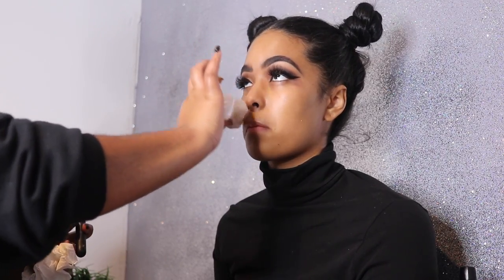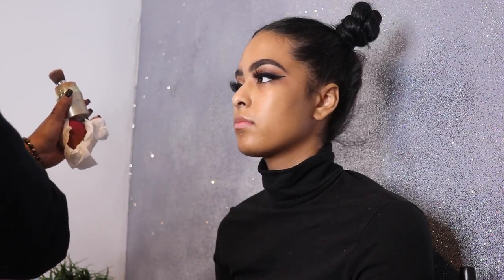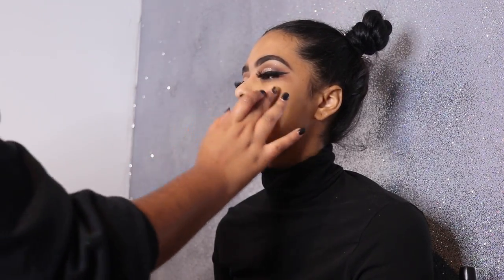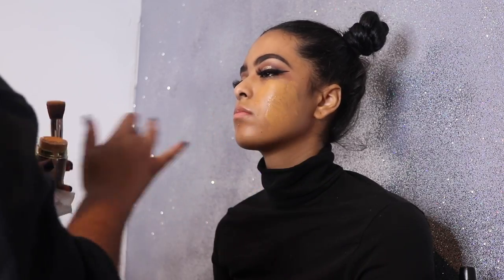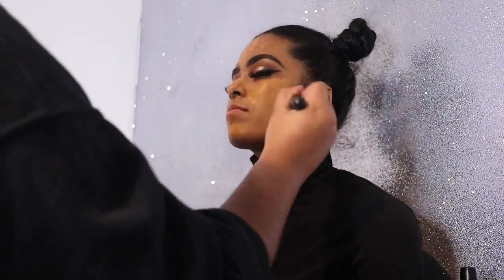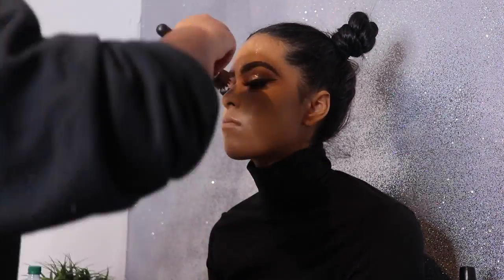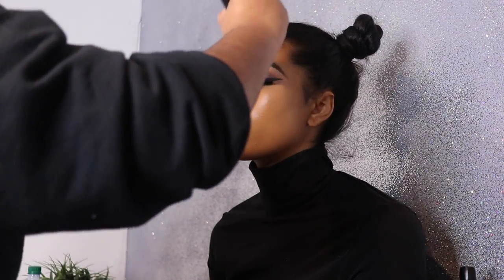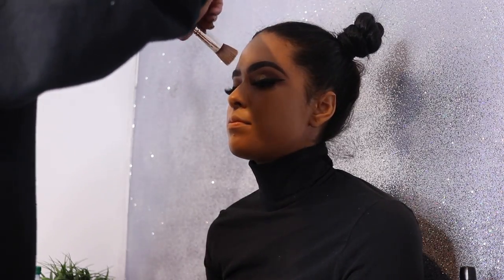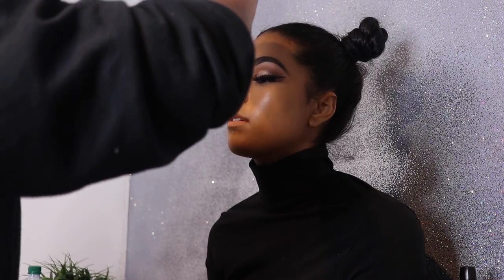Okay. Alright, so we finished with the eyes. Just wiping away any residue around. Alright, now I'm going with foundation. I'm using NARS in the shade Moorea. And then I mixed it with the lighter shades. Obviously, I'll go in with the beauty blender because I don't want to lose those little hair strokes from the foundation brush. And this one doesn't even have a number. I got it on Amazon.